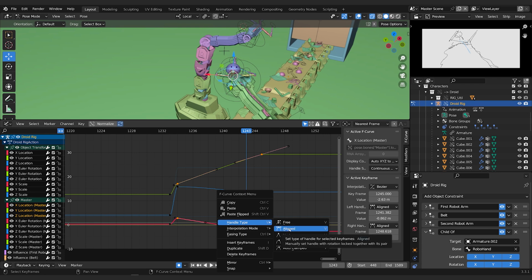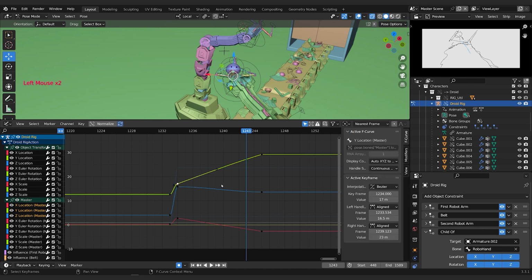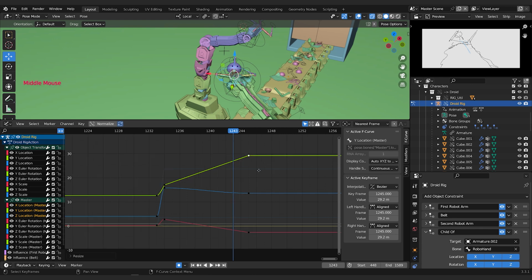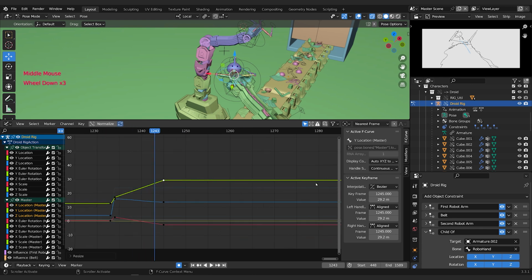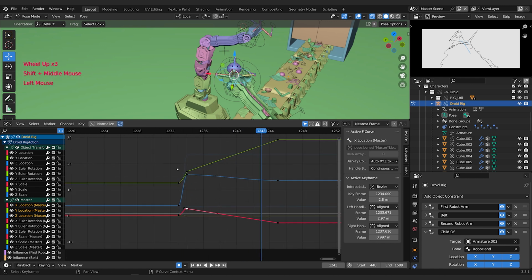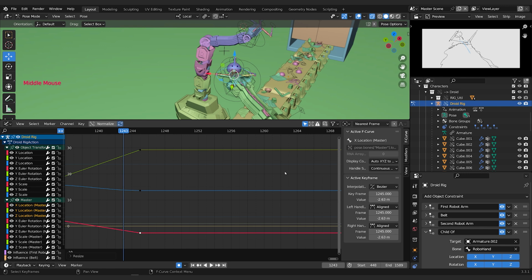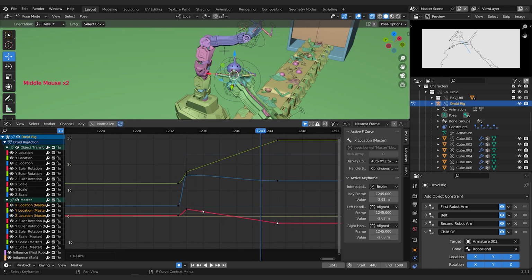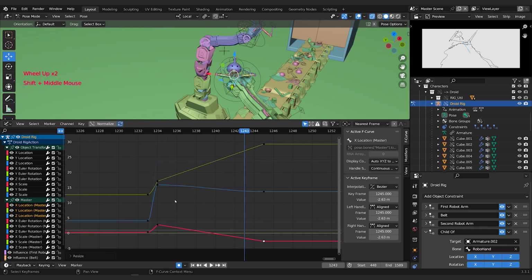Let's see, what do I want? Can I do aligned? I could go scale 0. The reason I'm debating is because when you change it to linear, it's going to affect the way the next keyframe behaves, like the way you go into it. And I don't always like that. So one way to have a linear feel is to just scale the handles to 0. So select a keyframe, hit S and 0. This will keep it Bezier, so it won't affect how it interprets the way it goes into the next keyframe, but it does make it more linear.